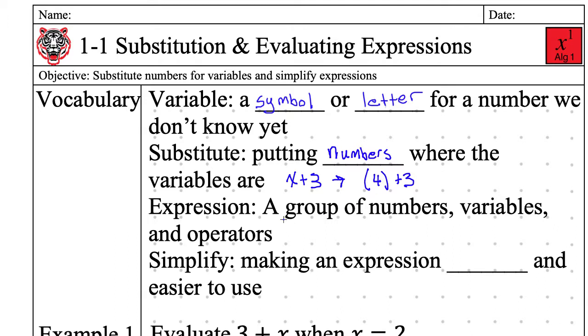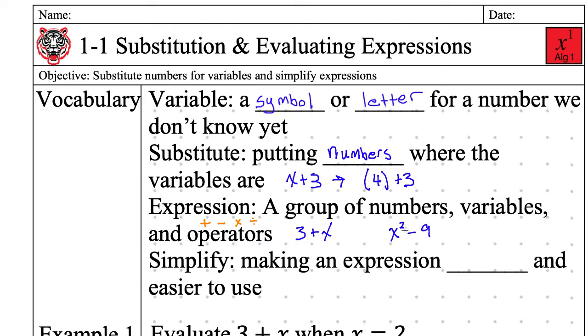You should too. Expression. So this is a group of numbers, variables, and operators. And there's nothing to fill in the blank here. One question that students ask is, what is an operator? An operator is something like plus, minus, times, or divide. Those are all operators. There's a few more too I could add in here, but those are your basic operators. So what is an example of an expression? I can do that out here to the side. An example of an expression is something like 3 plus x, or another example would be x squared minus 9.